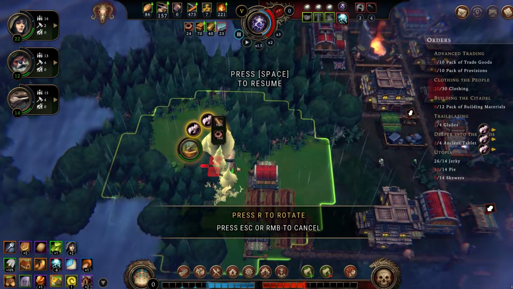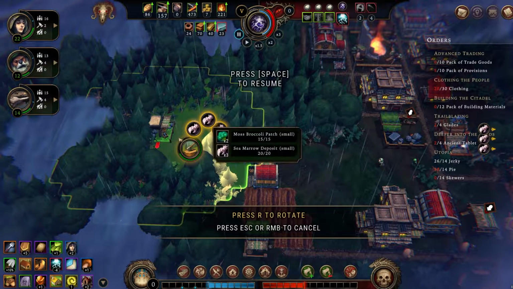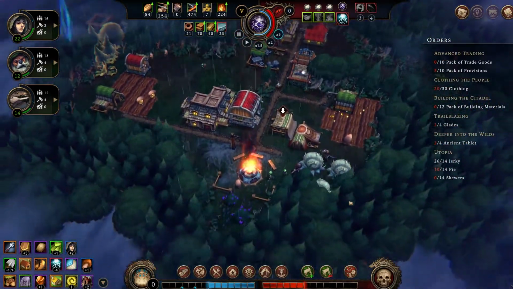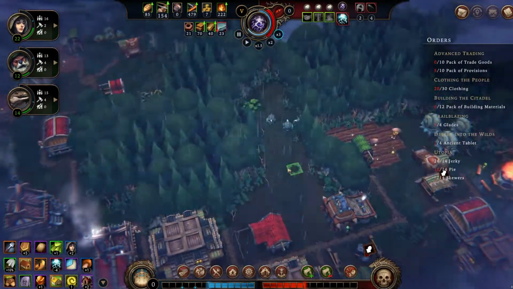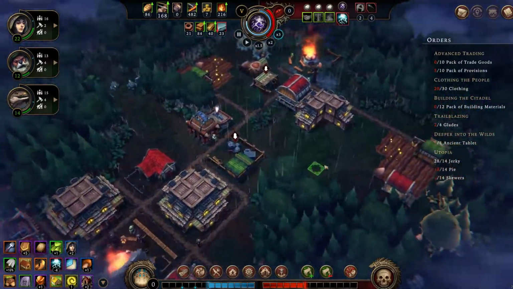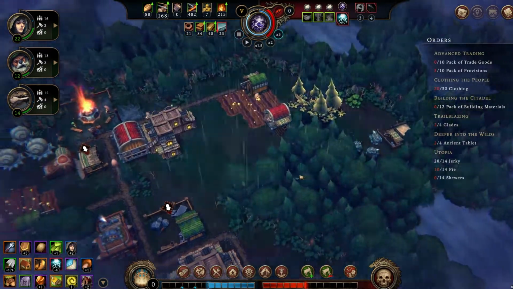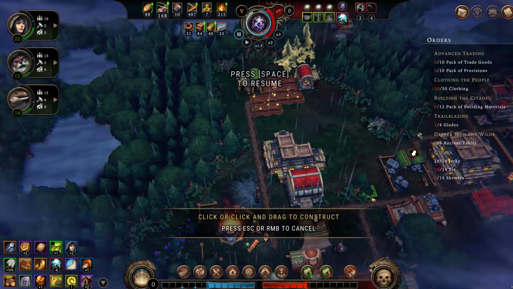So we're going to make a stonecutter's camp. We're going to send it right out here. Pretty far away, but that's okay. It's not like we're really hurting for fuel. And in fact, there's another one right over here. I'll wait until this one's empty and then move it over there. That said, a path is probably a really good plan.